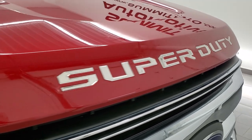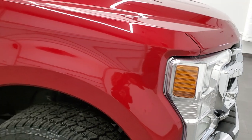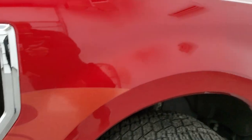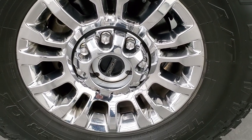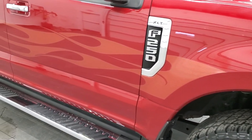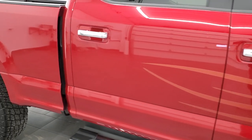You get the chromed-out Super Duty logo and a chrome-trimmed grille. The passenger side front fender is in nice shape as well — no dents or dings. The passenger side rim has no major scuffs, scrapes, or corrosion. As you go down this side of the truck, take note of how clean the body is and how reflective and mirror-like that paint is.